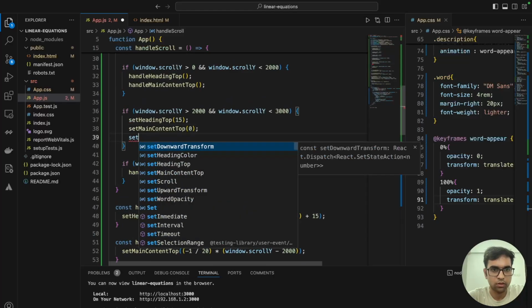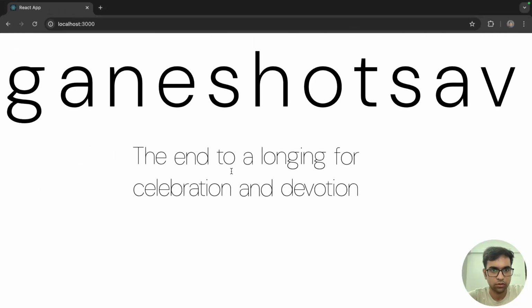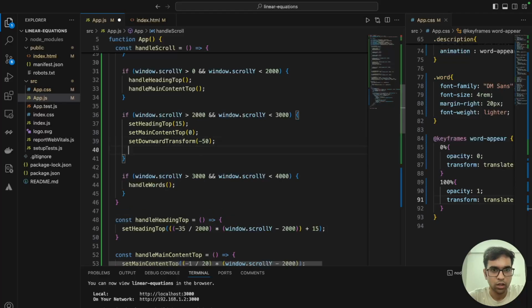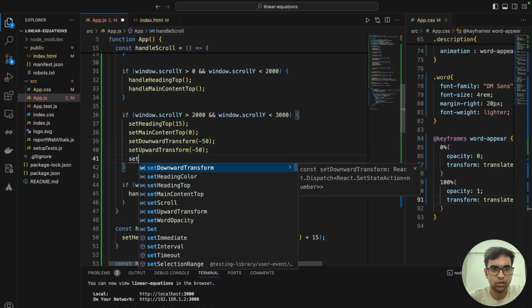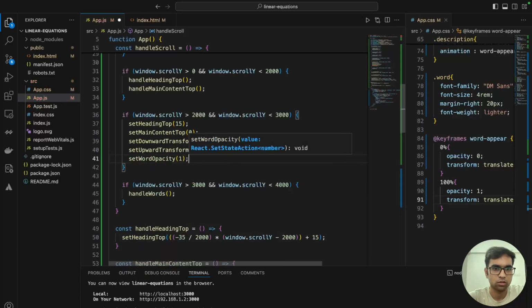It should have its set downward transform to what was the initial value, -50, I guess, and set upward transform to -50 and set the opacity to 1.